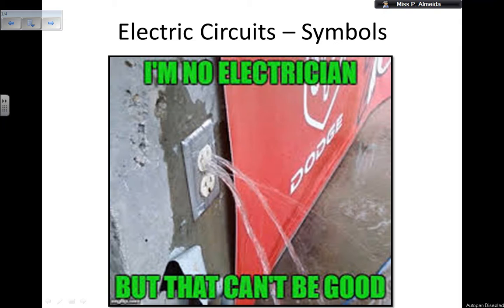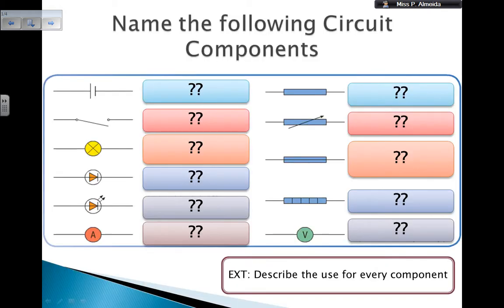Hey everyone, so today I'm going to be telling you more about electric circuits, this time focusing on the symbols, okay? So, here are some symbols that you will possibly find in a circuit, and I'm going to go through them and what they do, okay? So the first one is a cell.